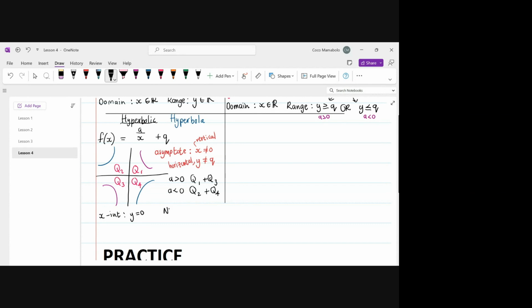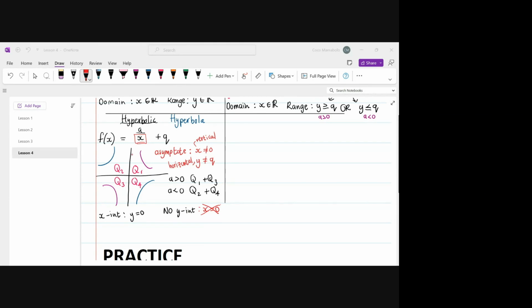Okay, no y-intercept. And the reason why we cannot have a y-intercept is because in order to find the y-intercept, we would need to make x equal 0. But we've already said here that x is going to be problematic if we make it equal to 0. So no y-intercept. Does everybody understand why ma'am is saying? Correct. It's the dotted line. Okay. Are we all happy with that? We have an x-intercept. We just don't have a y-intercept. It's important that we remember that.